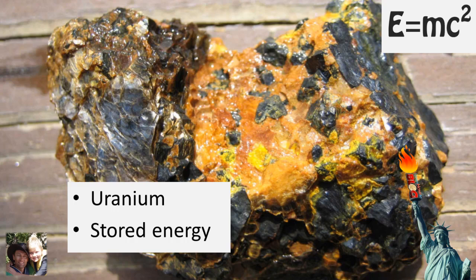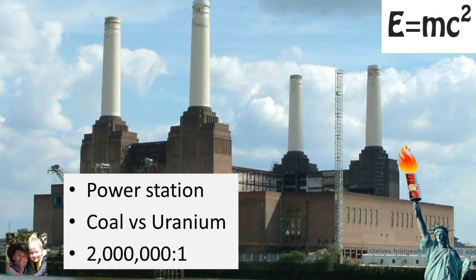One thing that Einstein did say with his theory of relativity is that a large mass can be converted into a small amount of energy, and a small mass can be converted into a large amount of energy. So if we're to compare coal versus uranium, and I'm not taking sides on what is good or bad here, I'm just purely talking about efficiency here. So remove any blocks on whether coal or uranium is right or wrong, but let's just look at the efficiency ratio here. If you have got a power station with an output of 1 gigawatt, is that a lot?